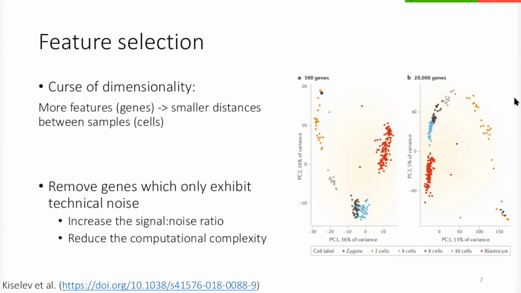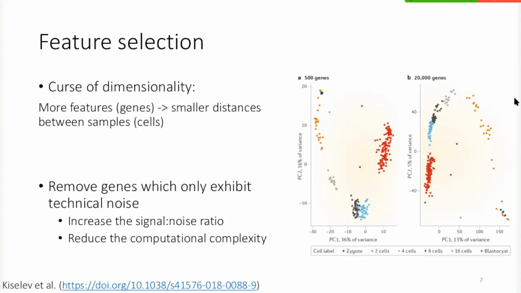So here is an example where you look at cells in the PCA space. And on the left side, you're only looking at 500 genes. And then you see nice clusters of your data. While on the right-hand side, if you look at 20,000 genes, you do see that the clusterings become a bit less clear. Like, for instance, the separation between gray and black here is very clear, while here it's not very clear. This is a bit difficult to think about, but the idea is that when you look at more features, you look at more noise as well, and that obscures the large or very clear distinctions in your populations.